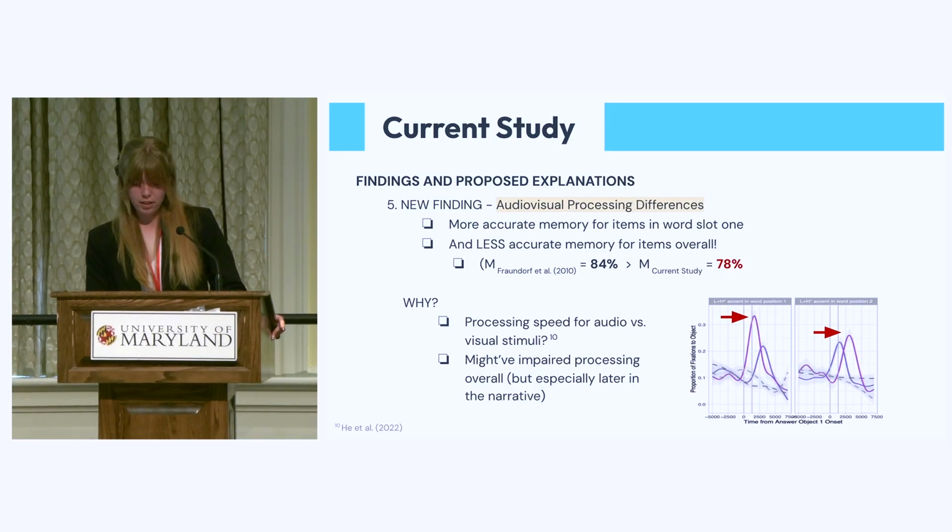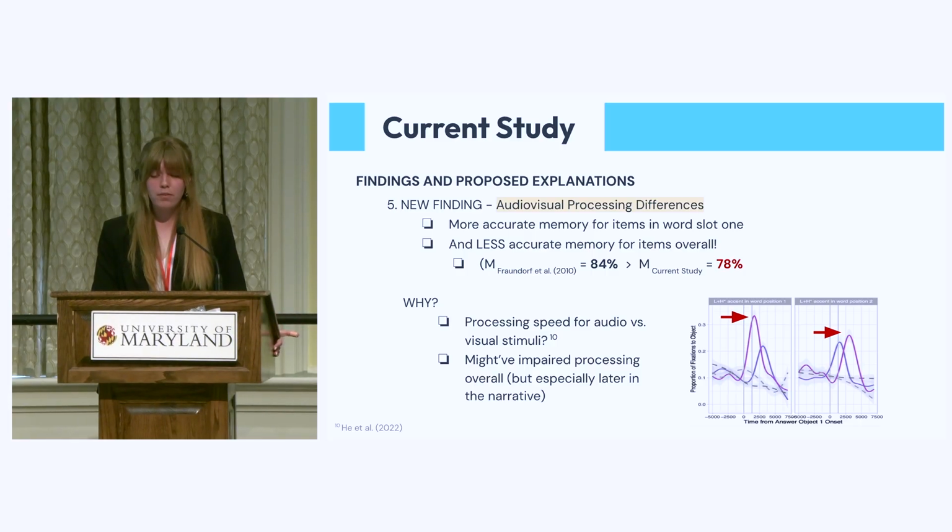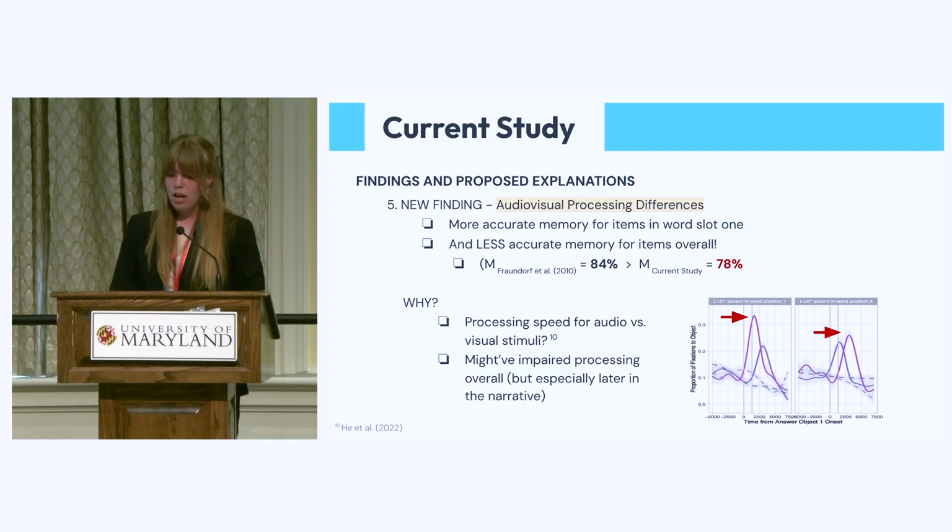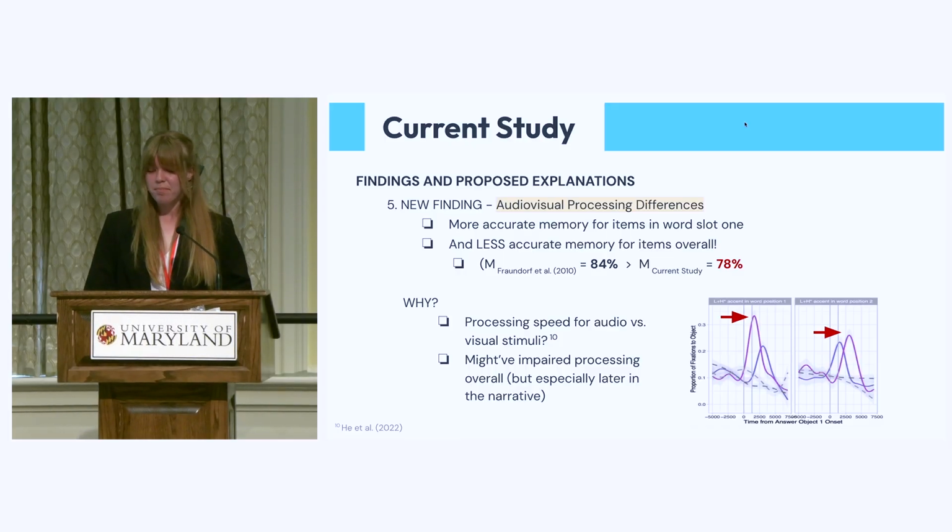In addition, the current study observed worse recognition memory for items overall, with a 78% recall accuracy in our study versus Fraundorf et al.'s 84% recall accuracy rate. However, Fraundorf et al. only used audio stimuli in their experiment, and audio-only processing tends to take up less cognitive resources, so the addition of visuals may have slowed processing, which is suggested as well by the delay in fixation on in-focus items. Participants likely took in more complex stimuli more slowly, which might explain the primacy bias and the less accurate recall in the current study.